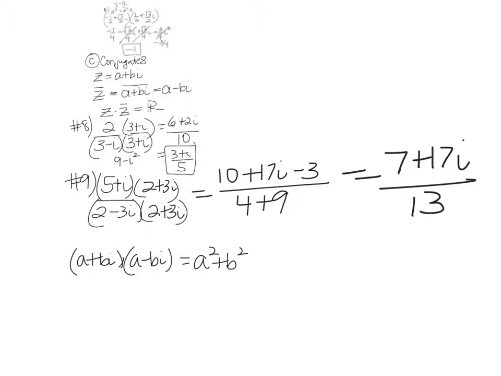Now, I'm fine with that answer, but the book might write it like this, 7 over 13 plus 17 over 13 i, so that it's in a plus bi form. a is 7 over 13, b is right there. Either way, I'm fine with you leaving it like that. Okay? Do you remember doing those last year too? A little bit? Yeah. All right, and that's going to be it.